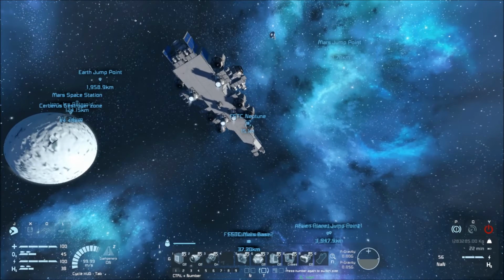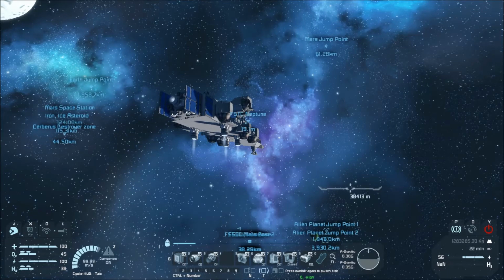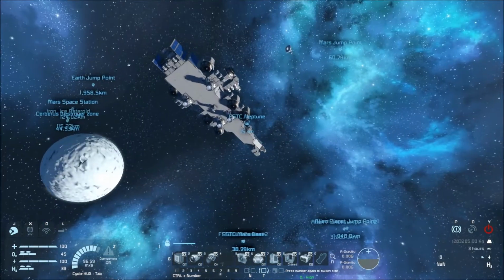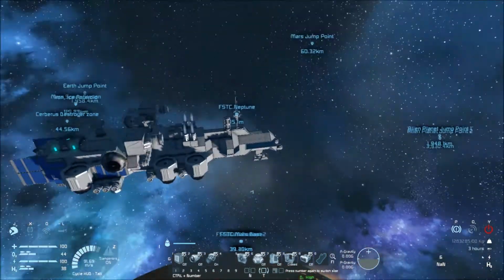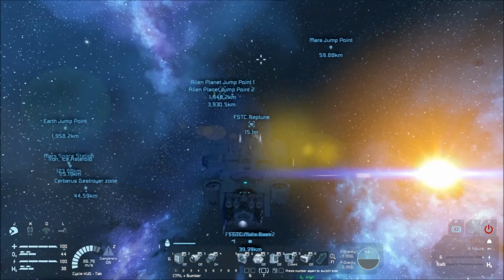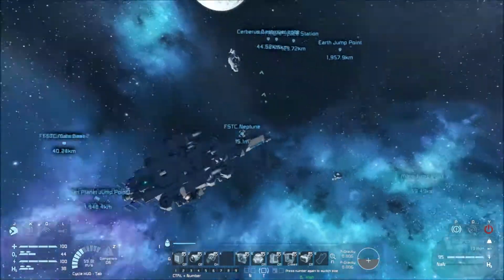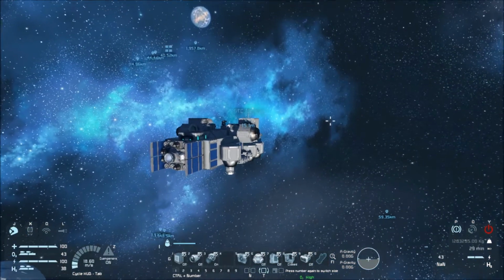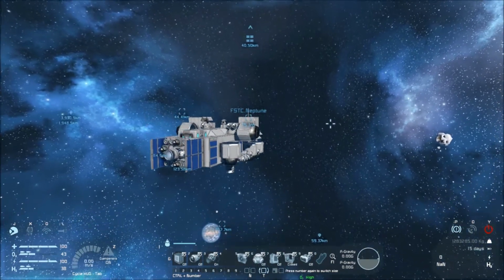But yeah, we're almost there, and then we can make a jump. We're out. This thing slows down so slow. It only has the four small ion thrusters on top. So usually when you get out, you have to do one of these little tricks, like this. And yeah, that'll stop you, but it takes time. Where am I? I'm going this way? Okay, I need to turn like this then, right? Or, yeah, I guess I'm stopped.